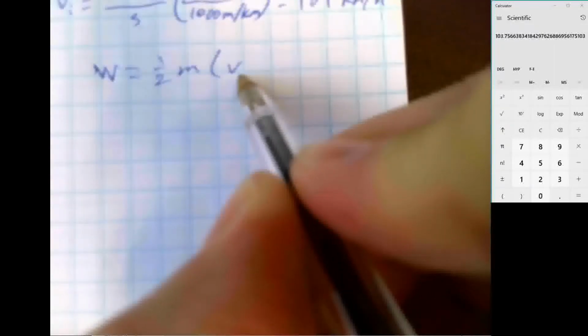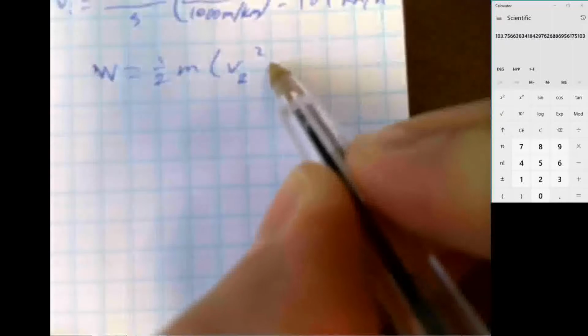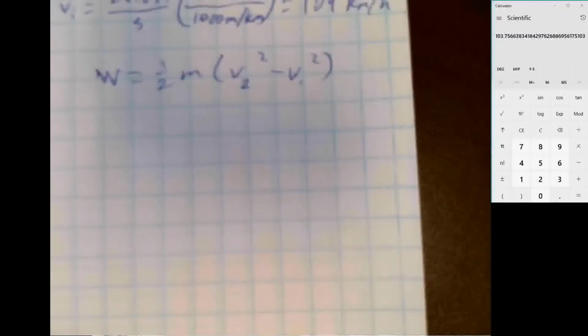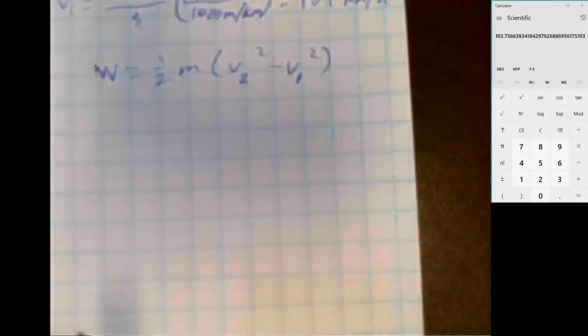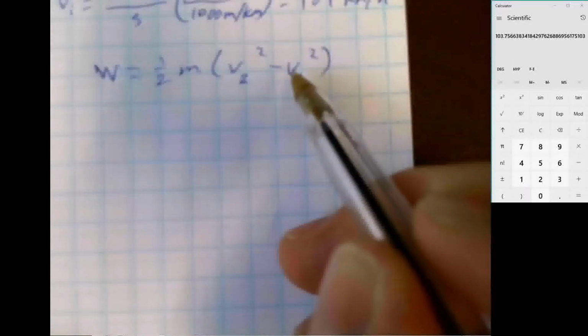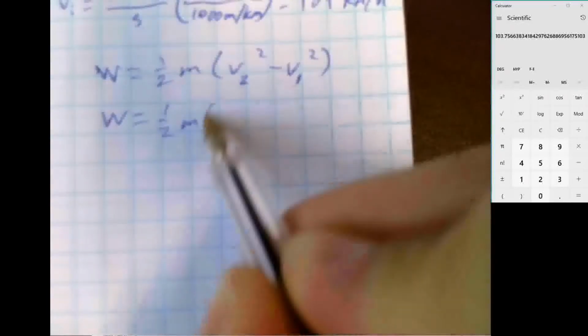So our work equals 1/2 m v2 squared minus v1 squared. I kind of switch between the i's and the f's and 1's and 2's, just to show you that it doesn't matter what you use. Now in this case, this arrow was not moving initially, so this whole term becomes 0. We need to solve for w, so our equation is already arranged. So this is just 1/2 m v2 squared.